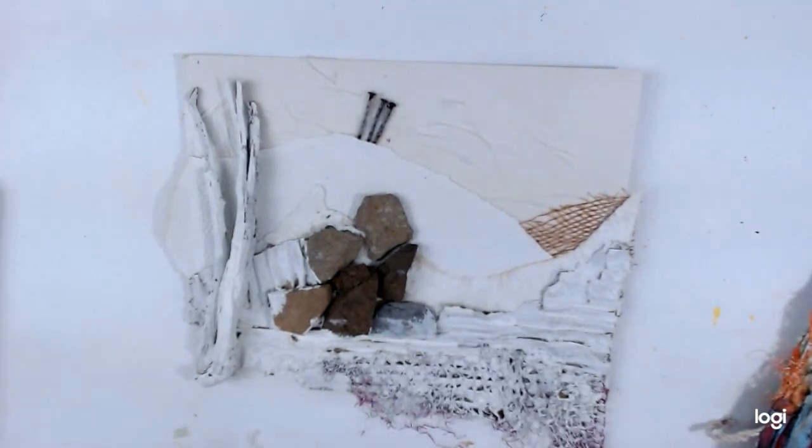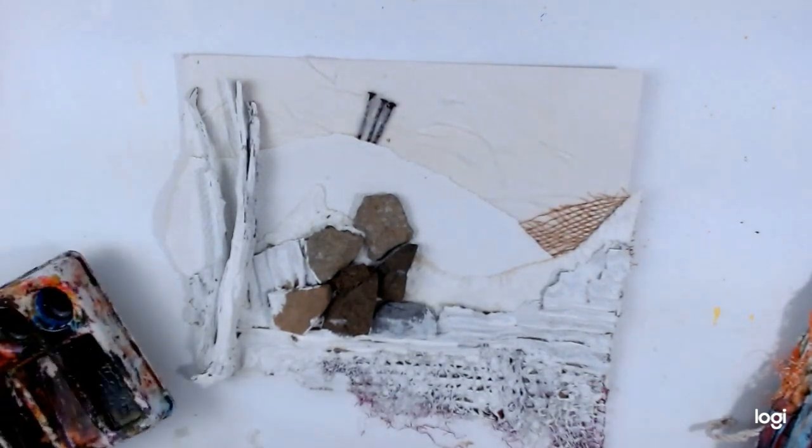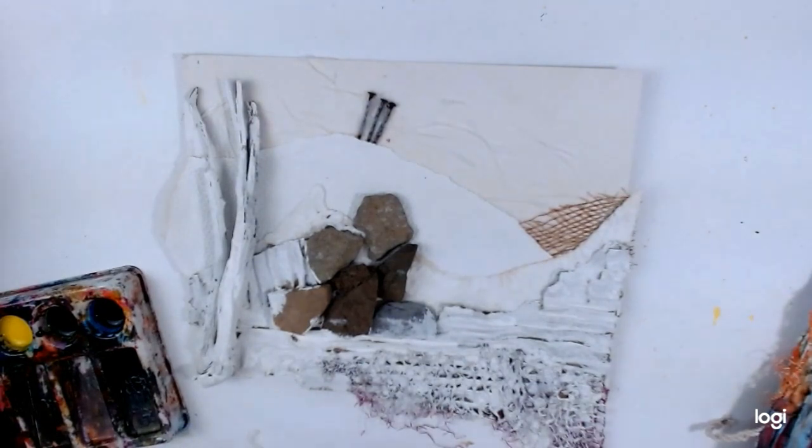Now, my first layer, I want it to be quite watery to get right into the grooves. I could use watered down acrylic, I could use watercolour, I could use something like Amalinki paints. I'm going to use inks because I like how strong and bright they are. So I'm going to start off with that sky.